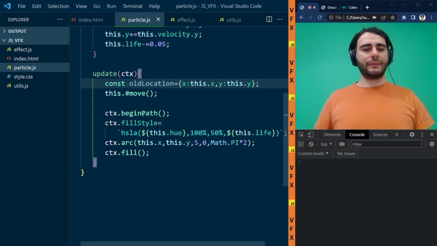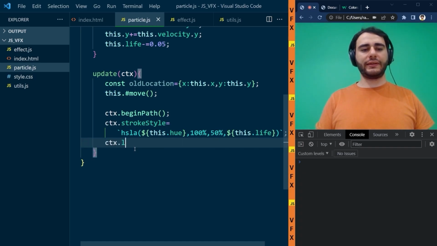So then here, this fill style, we're gonna draw a line. I'm gonna change this into a stroke style instead. And below, I don't need this arc and fill anymore.